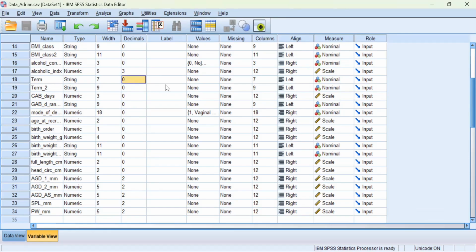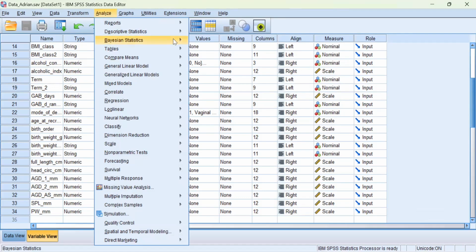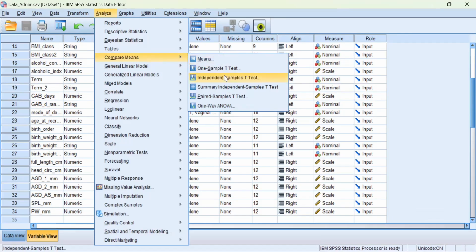Yeah. Okay. All right. So now for our t-test, we are comparing means. When you go to Analyze, you take Compare Means. This is it. And then you will take what? The independent sample t-test. We are taking the independent sample t-test in this case, not the one sample t-test.